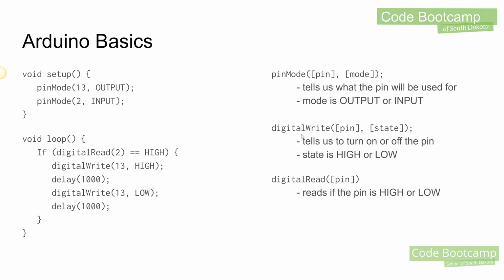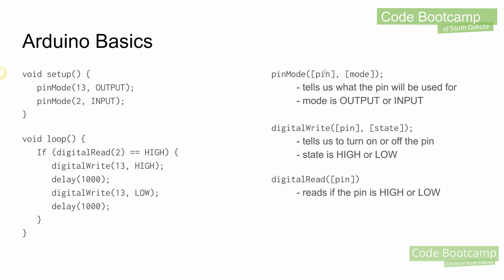Now, over here, I put just 3 commands that we use a lot in this lesson. We're going to do some more in the future, and there's hundreds of different commands, but these are going to be the 3 to use in order to both read from the digital and write to the digital, but then also be able to tell it what you want to do with that digital pin. So for example, the pin mode is what we're going to tell the Arduino what we want to do with that pin. And there's 2 parameters.